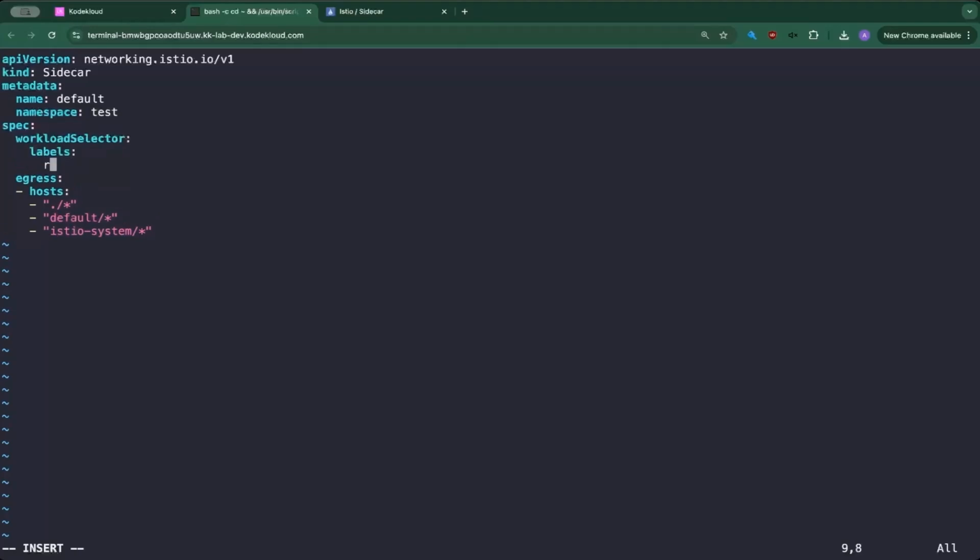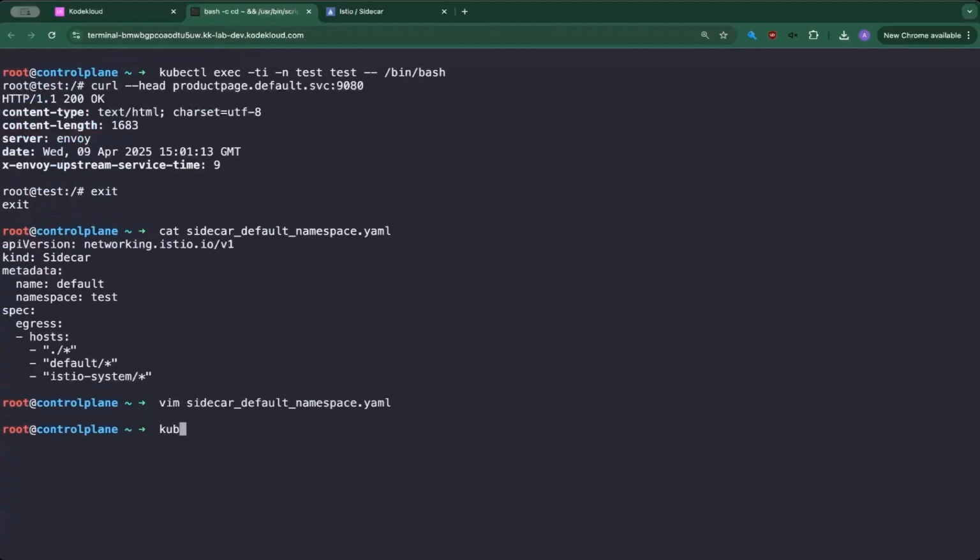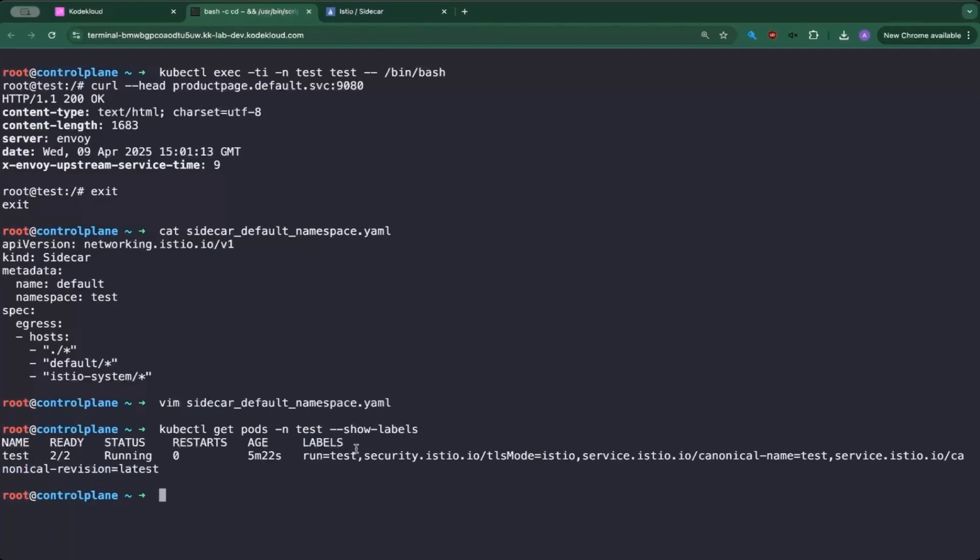And we're going to do the run test. That's the label of the pod. So if we do kubectl get pods in the test namespace and we do show labels, you'll see that this has the run test. This is the default label. When you run any pod, you'll get run equals whatever the name of the pod is. In this case it is run test, right?